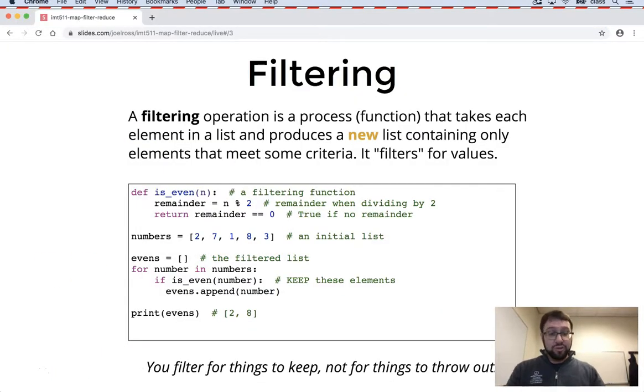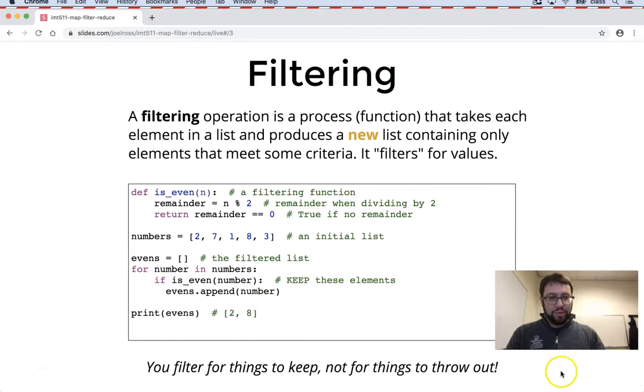All right, so in addition to mapping operations, we also can have a filtering operation, which is going to work very similarly. It's going to have a similar kind of structure. A filtering operation is a way of going through our list and determining which values from the list we want to keep, that we want to go into our new filtered version of that list. So you can think about filtering not so much as what we're filtering out, what should I get rid of from my list, as much as what should we keep? What's allowed to go through?